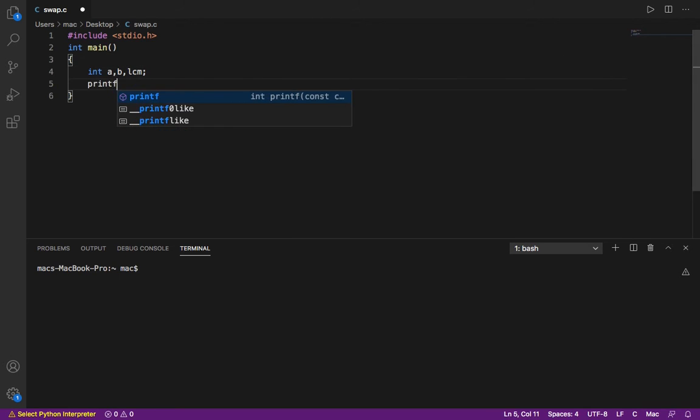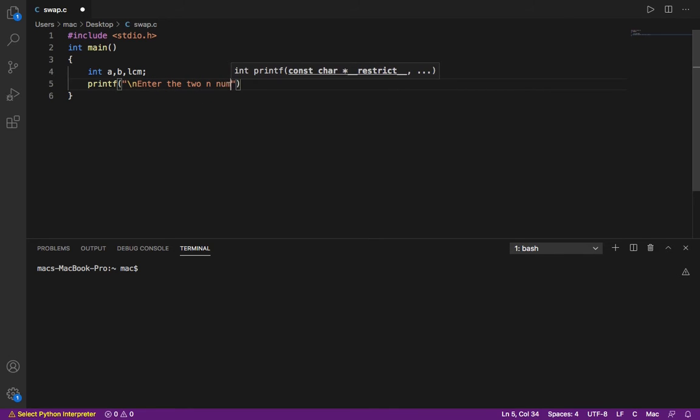Now printf, \n, because we want the printed format to be on the next line. We'll ask here, enter the two numbers, then scanf.